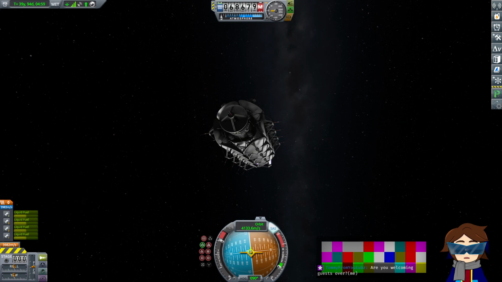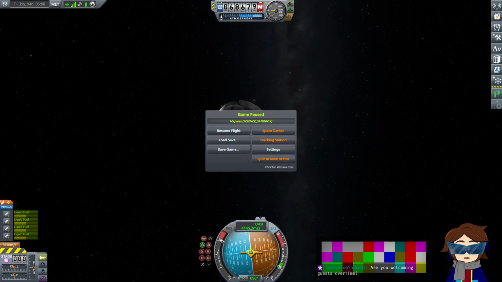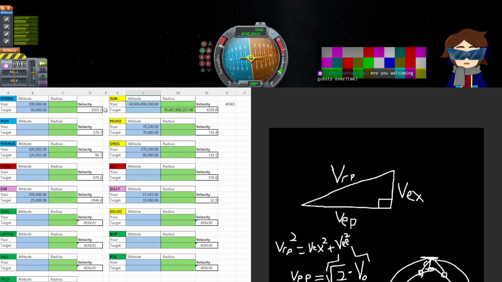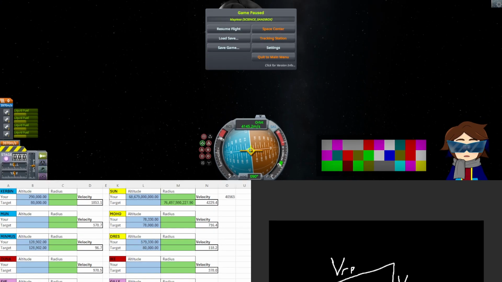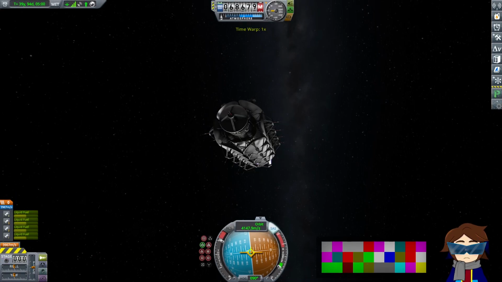If not, we'll at least be closer. Oh wait, we are at 68679. I'm going to quickly adjust that number to reflect the reality of the situation. 4229.4 is our actual target. Or 229.4.